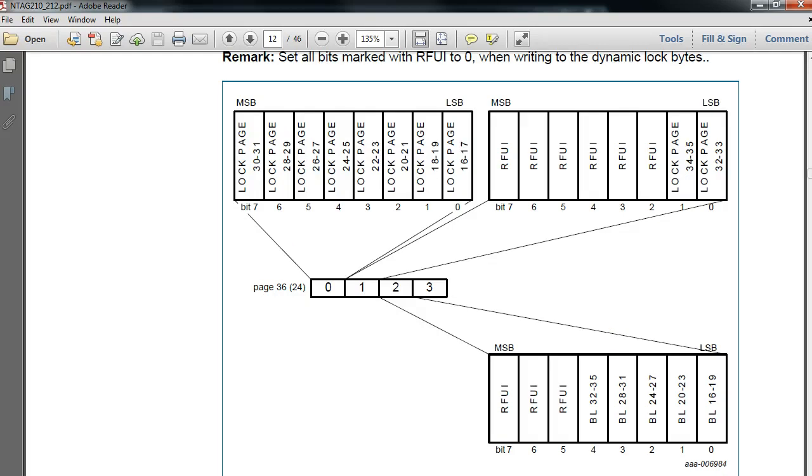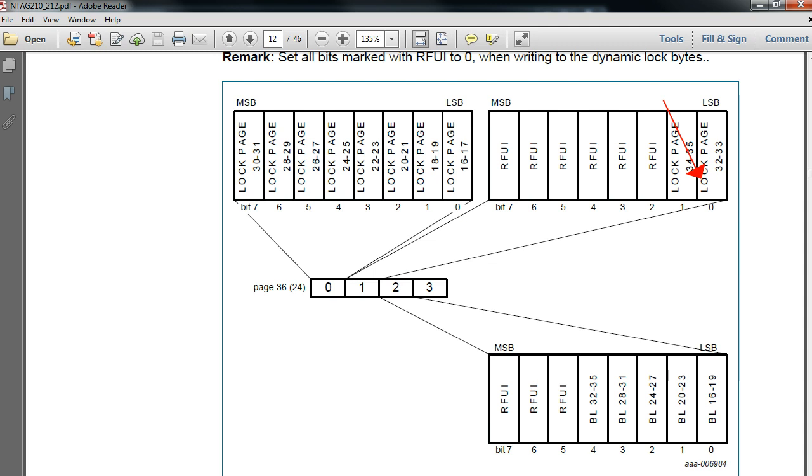Take for example BL3235. When this bit 4 is set to 1, we cannot change the lock bits that correspond to 32 to 35. That is, those two are here, the 32 to 35. So these two lock bits cannot be set or cannot be changed.